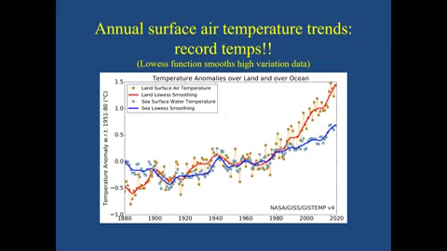Right now, climate change is underway. Annual surface air temperature trends are unambiguous. The temperatures have increased by a significant amount, and if you look at this plot, you'll see they've increased anywhere from 1 to 1.5 degrees Celsius, depending on where you are. This shows both sea surface temperatures, which have changed less, and land surface temperatures, which have changed more. And these changes are smoothed using something called the lowess mathematical function.